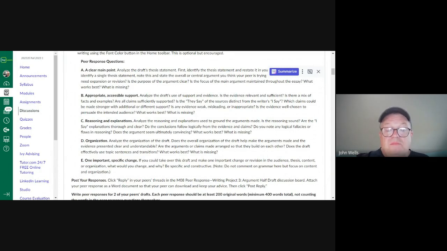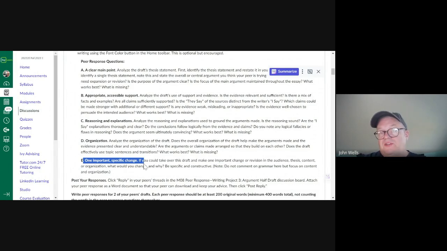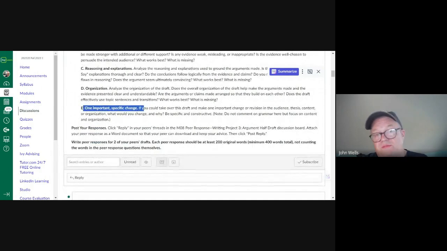And I think that's one big thing to think about: okay, here's what I might change, right? Here's something that I might suggest. It could be wording, it could be organization, it could be tone, it could be the examples that you use, right? Any number of things. Now, obviously, when we're talking about specific changes, we're not saying, oh my God, this was so horrible because blank, right? It's like, hey, if I were writing this, this is something I might do. So always make sure that you're approaching it in that respect.